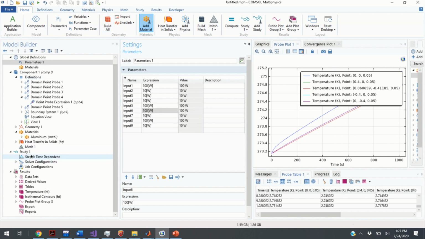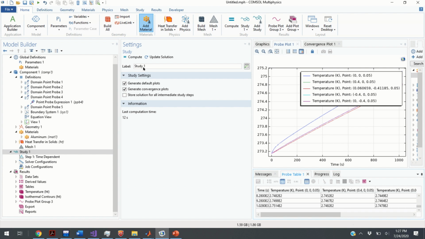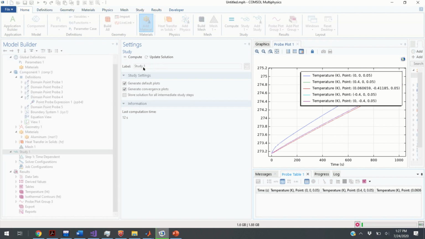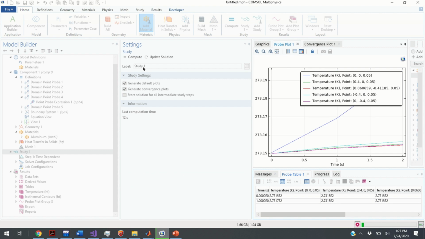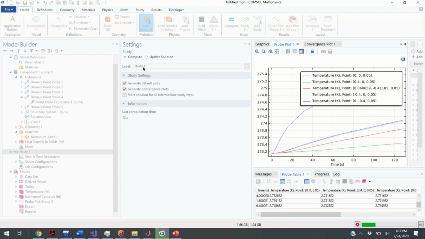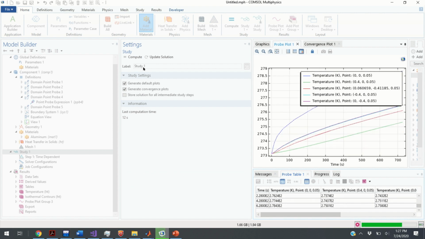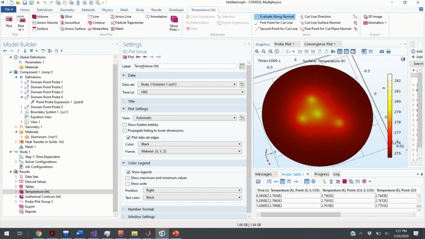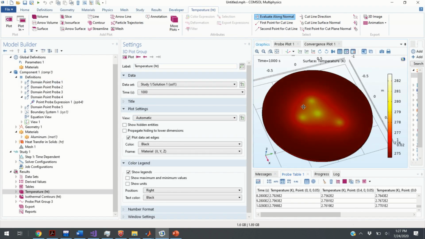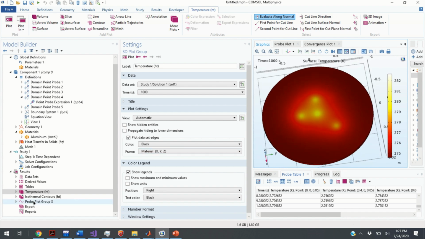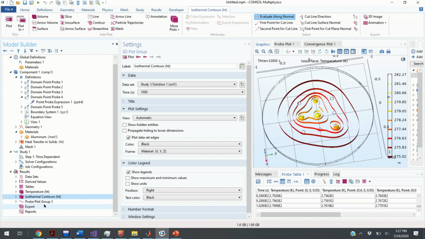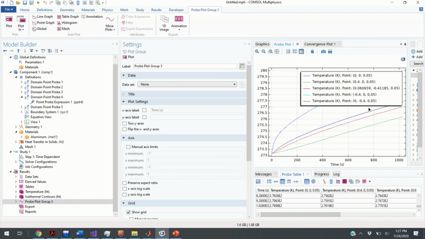So you click on build all, you click on study, you click on compute, and let's see what happens. Okay, you see immediately here, if you keep this window open, how in real time the results are being updated. So here are our results. Of course, these dominant inputs can be seen over here. These are your isothermal contours, and these are your probes. So we are talking about time constants, as you can see here, in the order of half an hour probably, since these step responses still didn't settle.